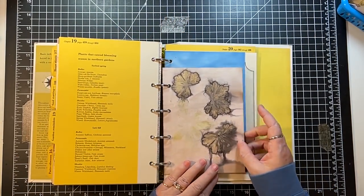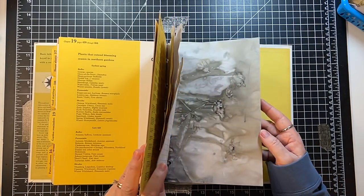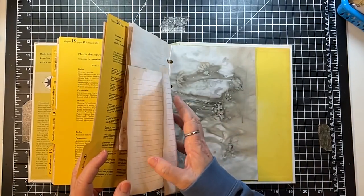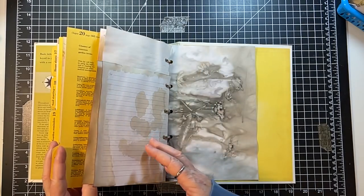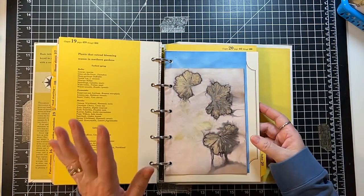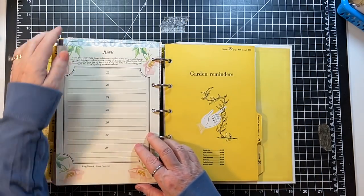That's a Rosemary. Love that. And I loved it with the blue behind. Okay, where is that super pretty one? There's that one. And I put extra pages at the back, too. So I could always take those out and just send them along with the journal, right?